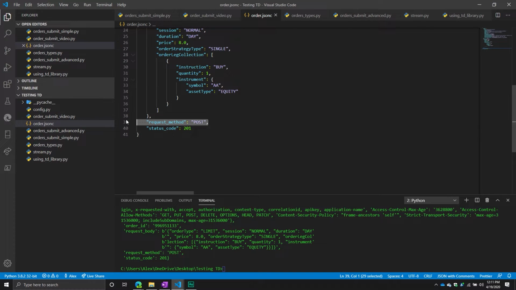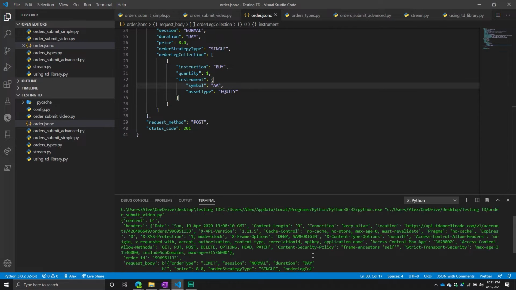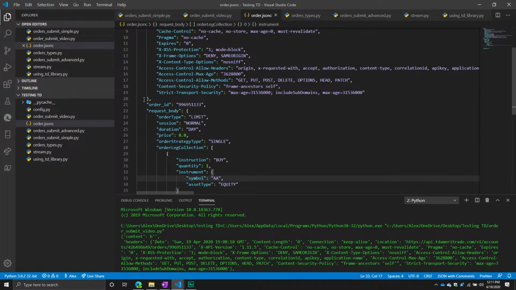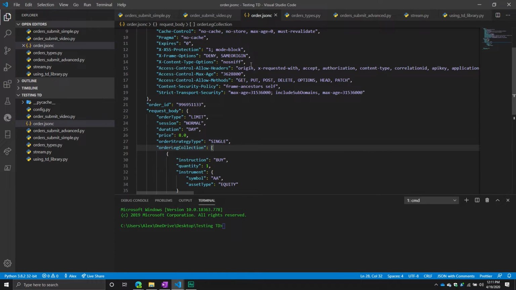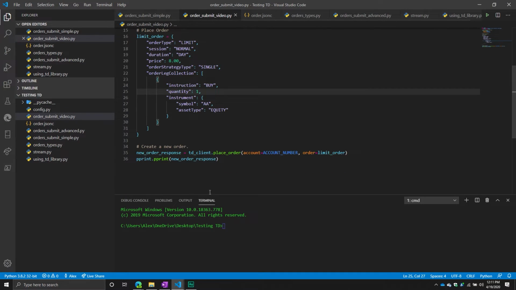Additionally, I give you the status code and the request method. So you can see right here, there's a post and there's a status code 201. When you're doing a post request, 201 means good job, things were working. And then you have your order ID. Your order ID is obviously very important if you want to make sure that you have access to your order. It's very useful. How you plan to use it and how you choose to use it is up to you, but do know the information is there if you want it.